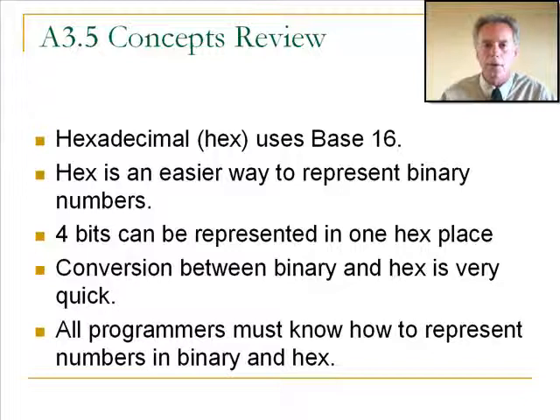Quick review of the concepts from this appendix then. We have the hexadecimal number system, commonly called hex, and it's base 16. Hex is used as an easier way to represent binary numbers. It's a more human way of looking at the values that are being manipulated by the machine. And every 4 binary bits are represented by 1 hex place. So this is what makes the conversion, even of large numbers, very easy.